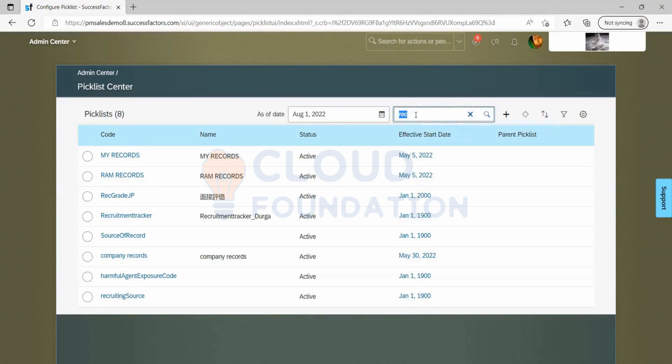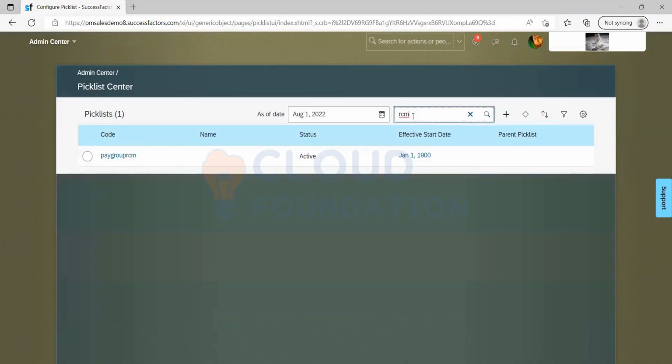But it's based on our identification. We will just mention it by name. Normally, if it's related to recruiting, we mention the pick list name as recruiting or as requisition. That's the standard process we use for the naming convention.